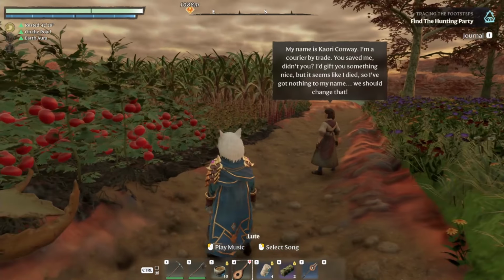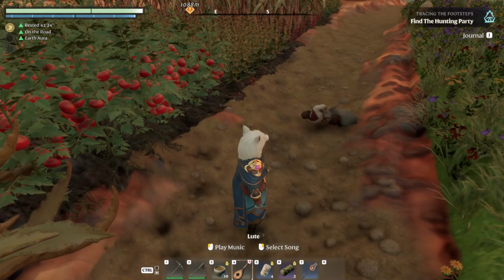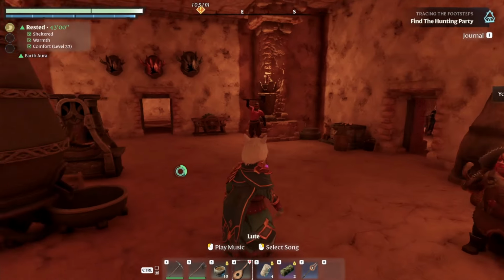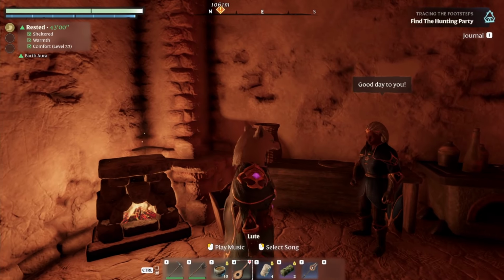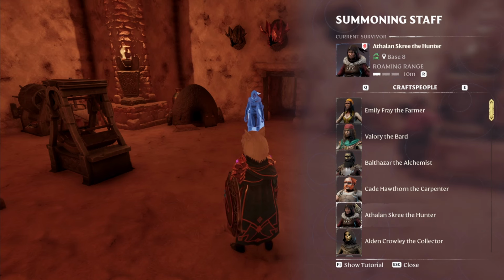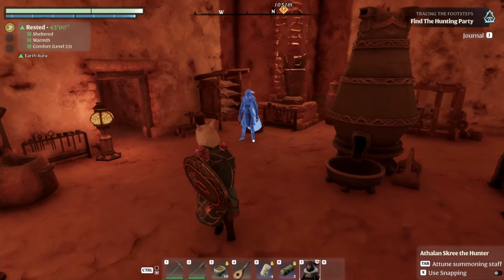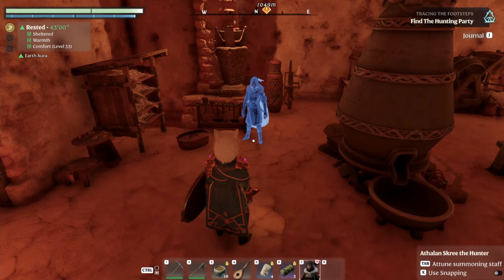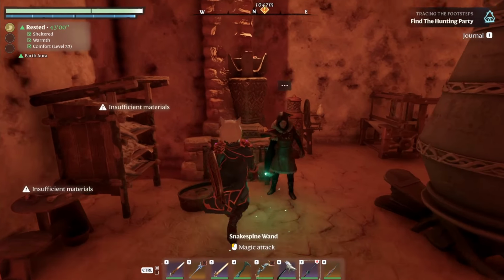NPCs can now move around your base and sleep at night. This is really neat, however I find this a bit frustrating when it comes to my crafters. Thankfully, there's actually a solution to this because in the summoning staff you can adjust the meters NPCs will explore. And for your crafters, you can just set this to 0 and then re-summon them. Then they stay put instead of running off and now you can't find them.